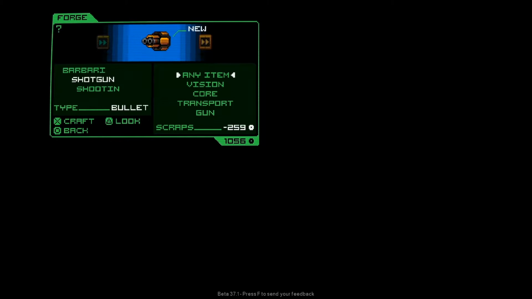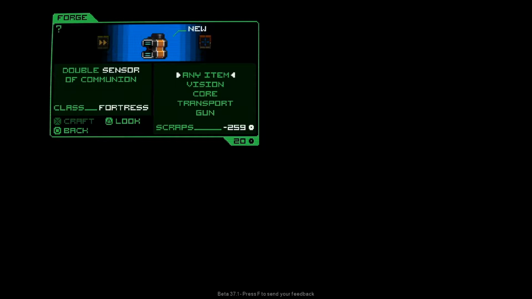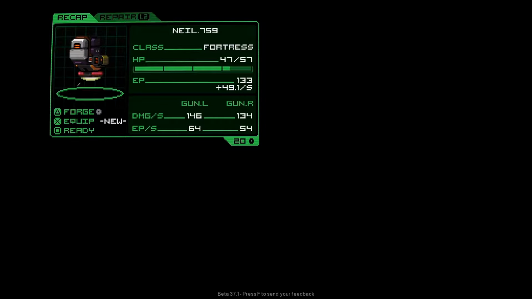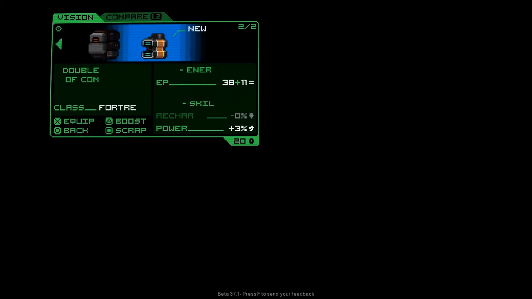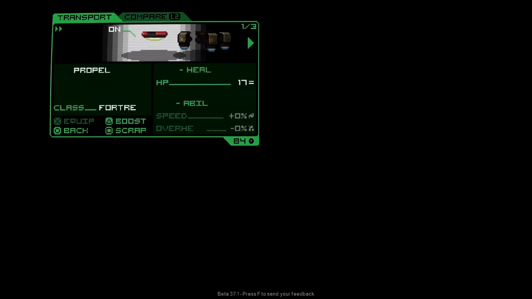Just going to do anything because this is the cheapest way to do it here. And we're just pretty much going to blow our money scrapping this game on upgrades here. That was pretty much everything there. So let's go ahead and see what we got. Hey, look at that. We got an upgrade for Fortress there, a little bit more power. Nothing in core.